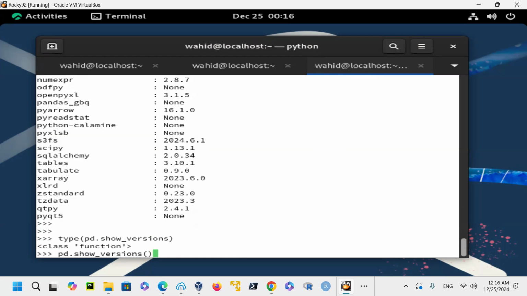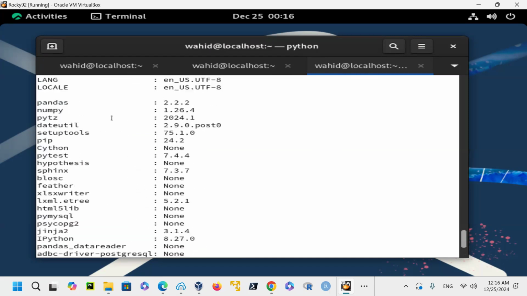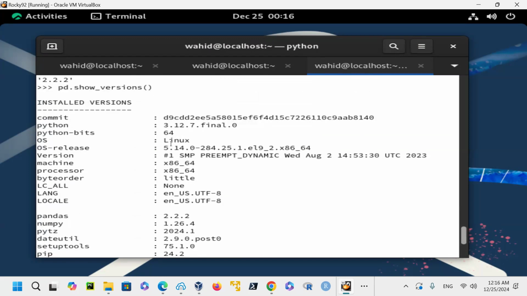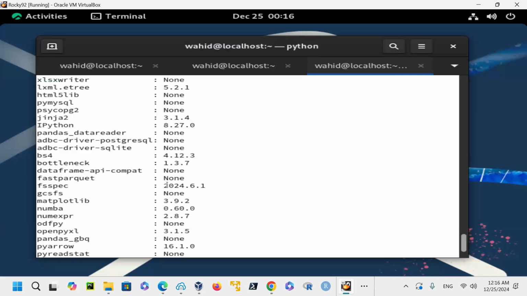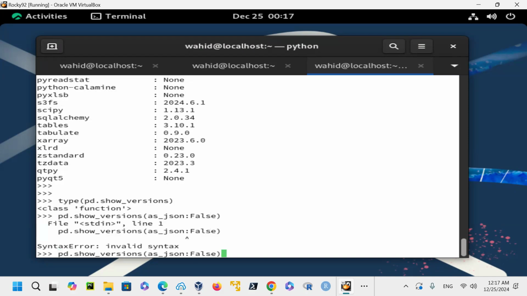Okay, and notice that show_versions gives you a format by default that is a kind of key-value pair, human readable. Looking at the argument, the default option is as_json equals False, and that one is giving you that format.